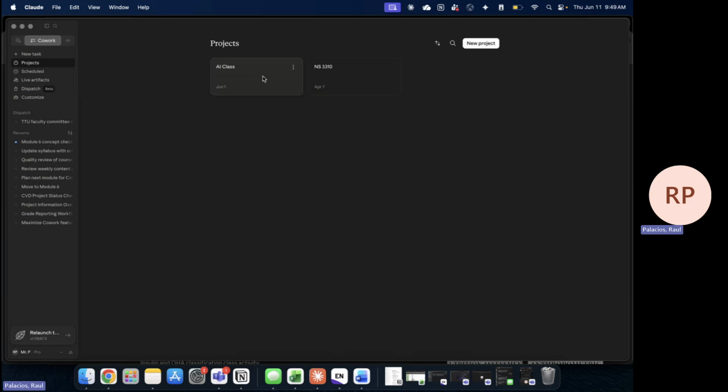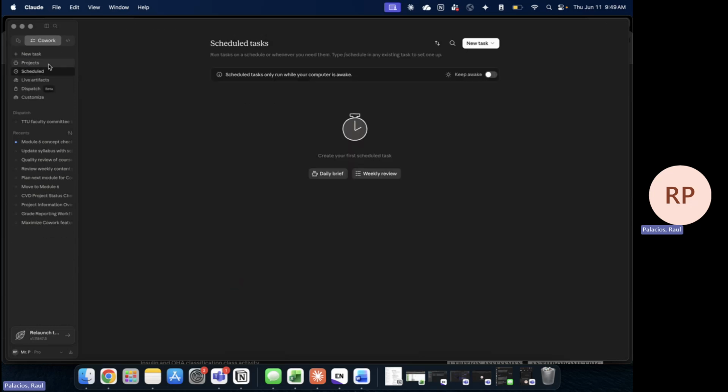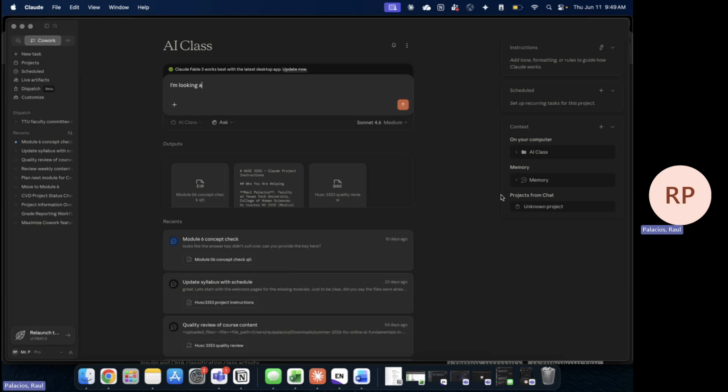I don't do a lot of work off of one computer. I really like that I can use the cloud to go back and forth between my projects in the chat function. But here's just an example of a Cowork project. Cowork projects can be really, really helpful because essentially you give it a folder on whatever computer you're on. Right now I'm on my laptop, which is why you can see the Cowork function, and it'll start creating files. This is much more quote unquote magical because it can actually create, move, delete, and edit files.